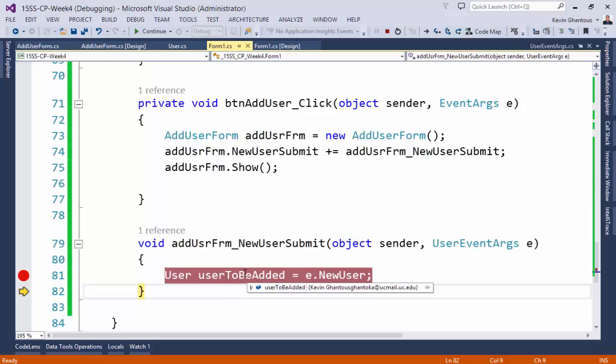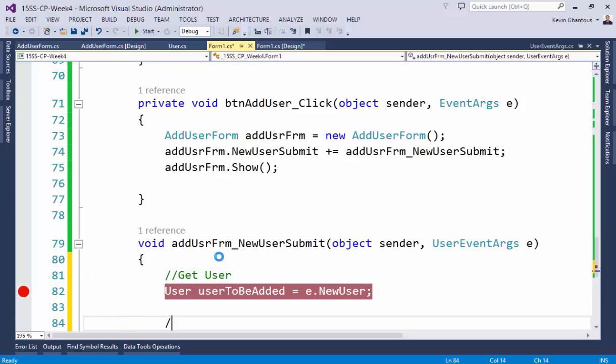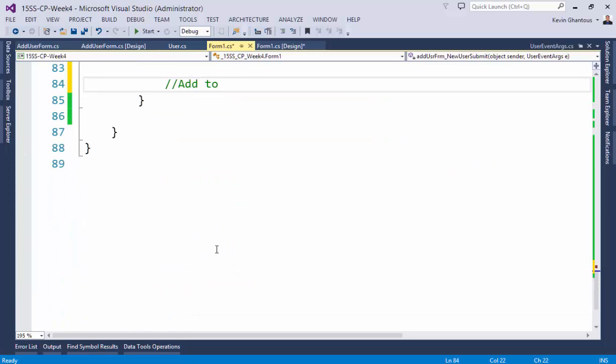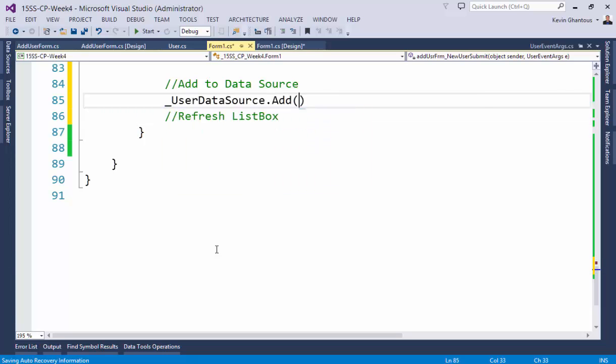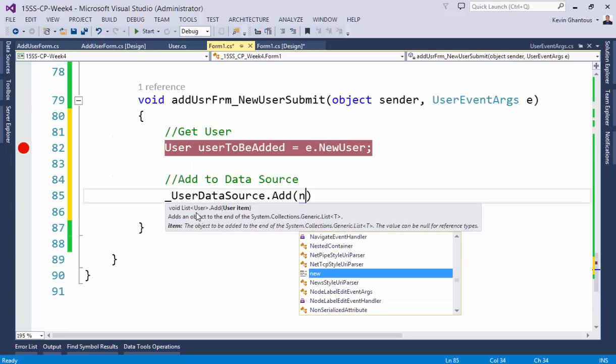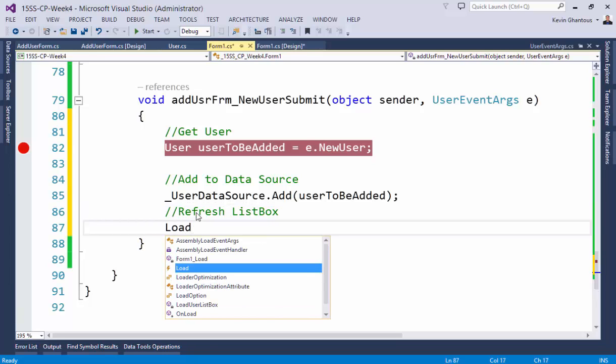So the one step we have to do now is we need to add it to our user data source and then call the refresh on the form. What's it called? User to be added. Okay.